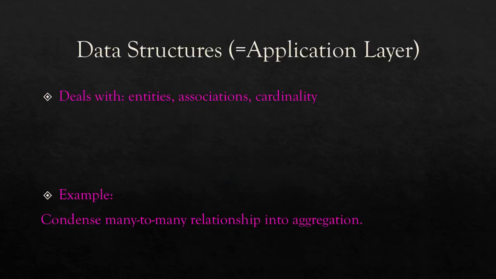The data structures layer describes the data at the level of the application domain model. It is therefore also referred to as the application layer. This layer defines the logical entities that the application deals with, such as customer, address, or account. It also defines the relationships between these entities. Can one customer have multiple accounts? Can a customer have multiple addresses? Can customers share an address? Can multiple customers share an account? Is the address part of the account or the customer? This is the domain of entity relationship diagrams and the class diagrams.